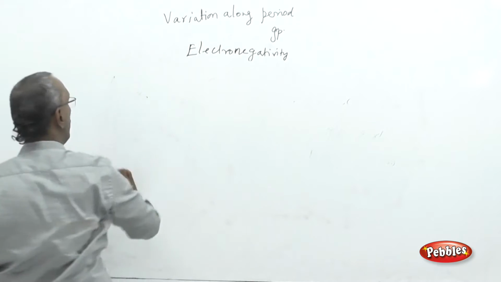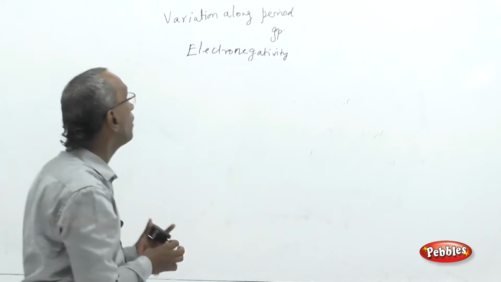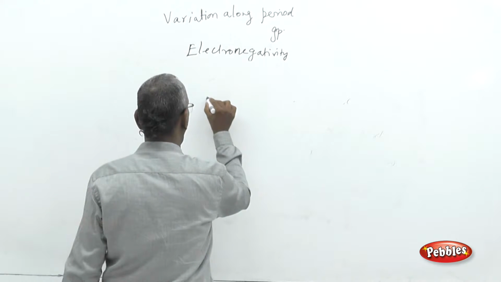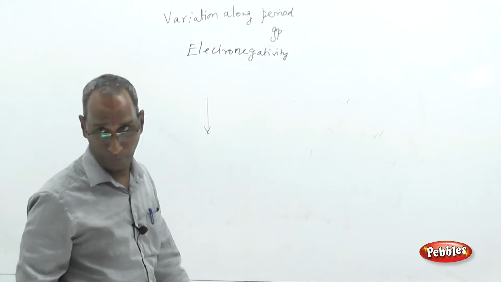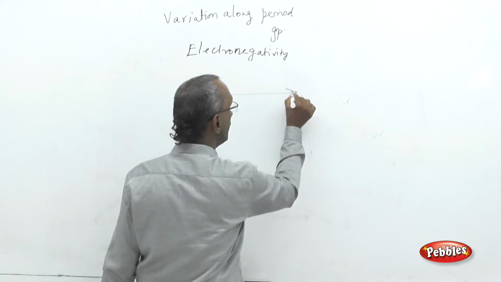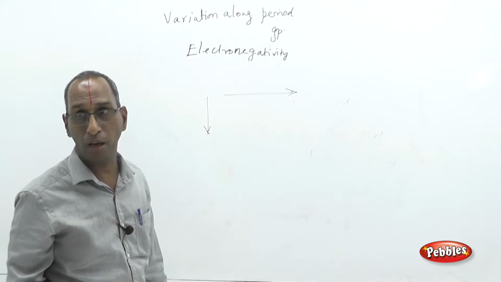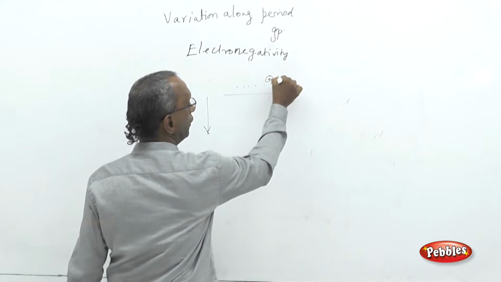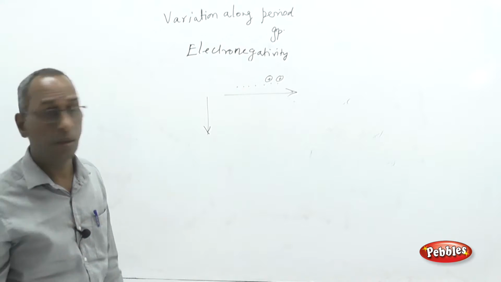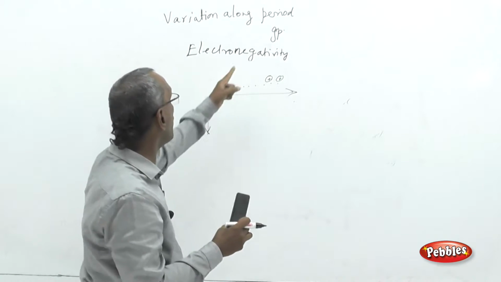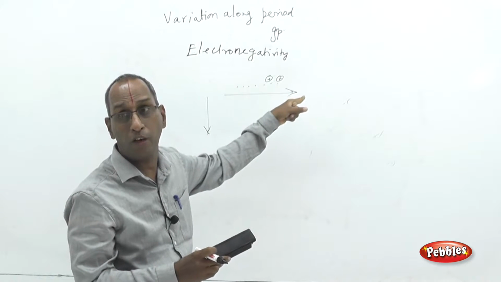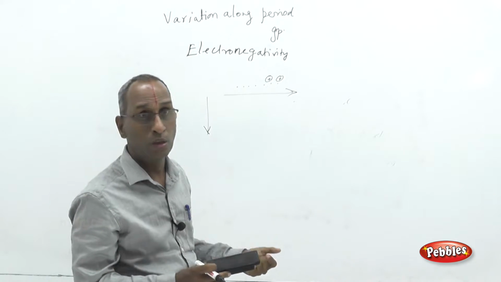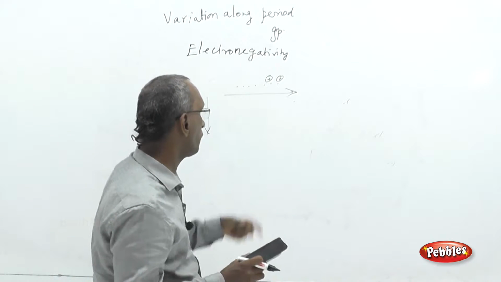Lastly, to revise, we have seen now how electronegativity varies. Electronegativity decreases along the group and increases along the period. It increases along the period because along the period the systems have more positive charge, so more electronegativity, the capacity to attract the electron pair. Which species will attract the electron pair? If it has more positive charge, it will attract negative. Electrons are negatively charged. So electronegativity increases from left to right.